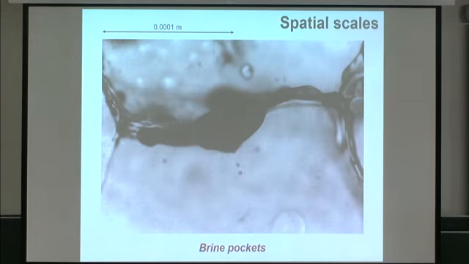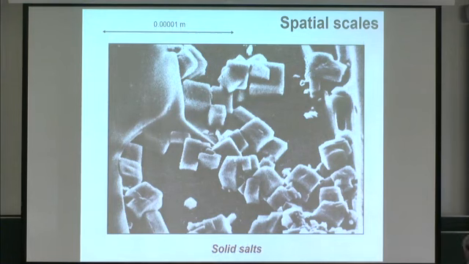And if we zoom in another order of magnitude, we see that that dark area is a brine pocket. And I still remember my advisor telling me over and over again, it's the brine. It's the brine that makes all the difference. It's the brine that makes sea ice so interesting. Now, if we zoom into this another order of magnitude, and it's cold enough, we can get solid salts precipitating inside the brine pockets. So that's a quick look over 10 orders of magnitude at sea ice.